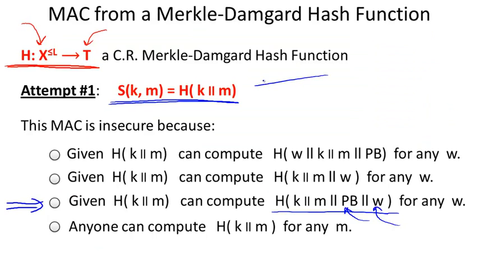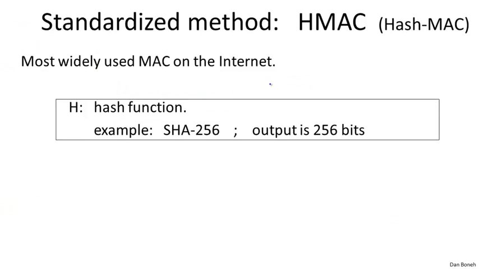So this is totally insecure, and I cannot tell you how many products have actually made this mistake, where they assume that this is a secure MAC. This is completely insecure and should never, ever, ever be used. Instead, there's a standardized method to convert a collision-resistant hash function into a MAC, and that method is called HMAC. So, in particular, we could use the SHA-256 hash function to build this MAC. The output is going to be 256 bits, and in fact, HMAC is believed to be a pseudo-random function. So, out of SHA-256, we get a pseudo-random function that outputs 256-bit outputs.